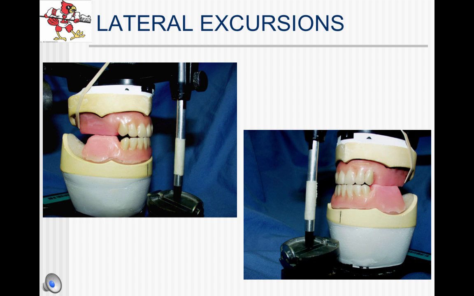This picture on the left illustrates what lateral movement looks like when the canine is set at the height of the lateral incisor. The one on the right demonstrates setting the canine on the same level plane as the central incisor. I think that makes for a more aesthetic setup. Check to make sure that your pin has not moved. It must still be on the 0 mark, and the contact must be made with the guide plate, with the little guide table. When you transfer this set back to your dentiform, the distance between those two reference points that we started out with should be 30 millimeters.